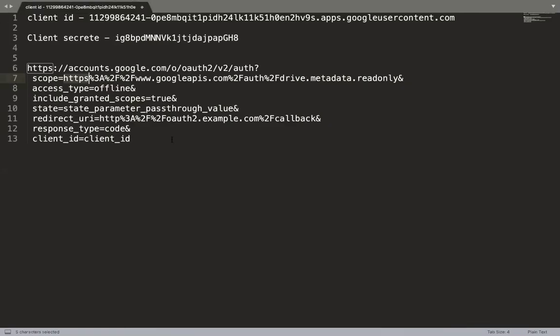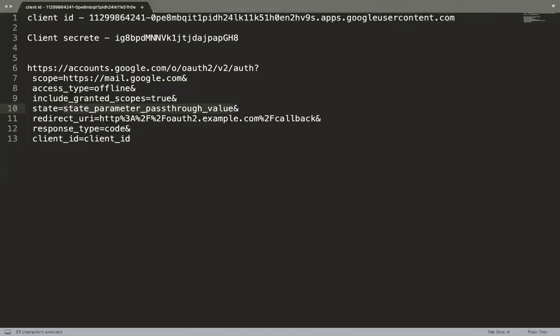Okay, and just paste that here. After that, the access type, let it be offline. Include granted scopes is true, and the state parameter is a pass-through value.